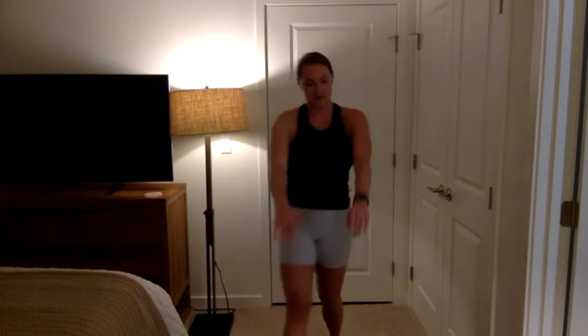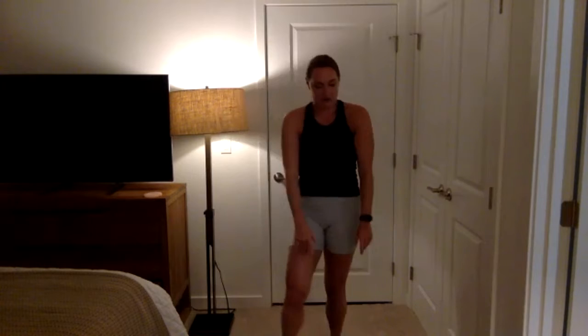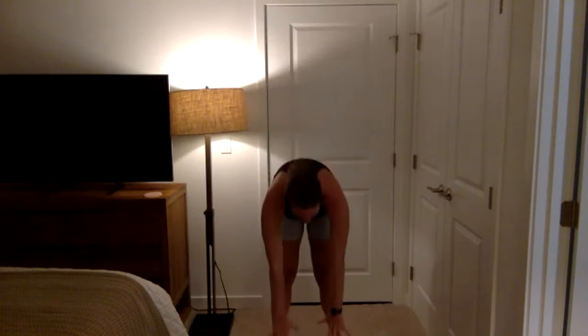Big roll of your shoulders to the back of the room. We're getting into those arms fairly quickly today. A roll to the front, and then dive your hands back down one more time. Walk out into your first plank for me. You've got those 3 changes in your plank. You're only going through them one time, and then I'm gonna stand you up to get those arms nice and warm.